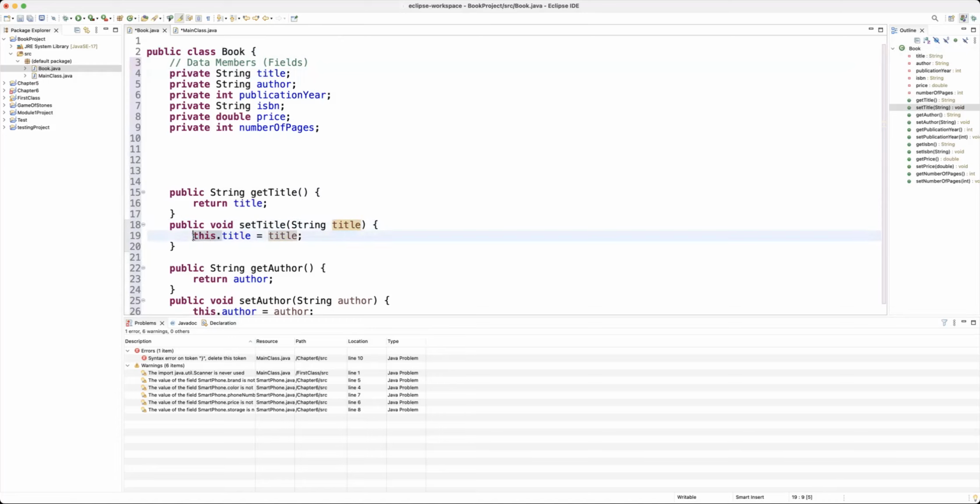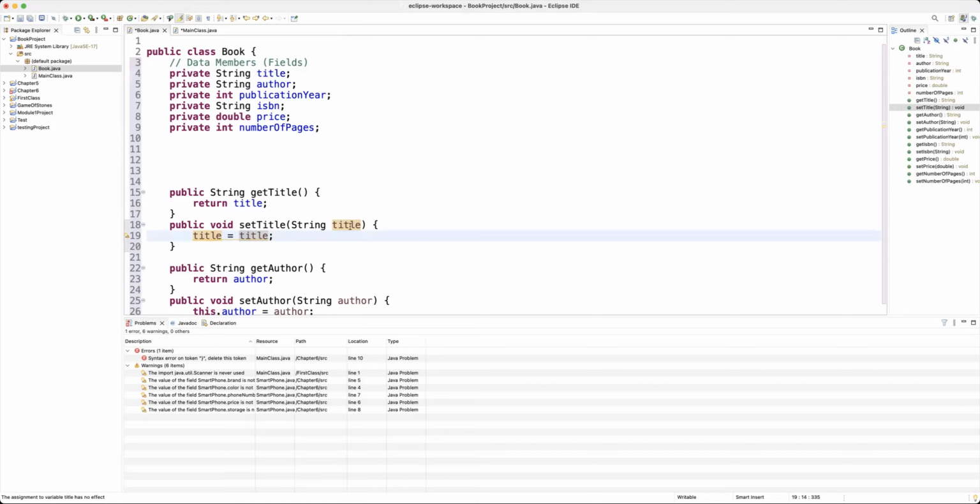And this is an acceptable case, by the way. The thing is, I'm trying to assign the title that is an argument to the title that is a data member. And for me to be able to do that, I'm saying title equal title. Now, this is where the confusion comes from, our code here to the compiler. It's simply saying, well, you're assigning title to a title.